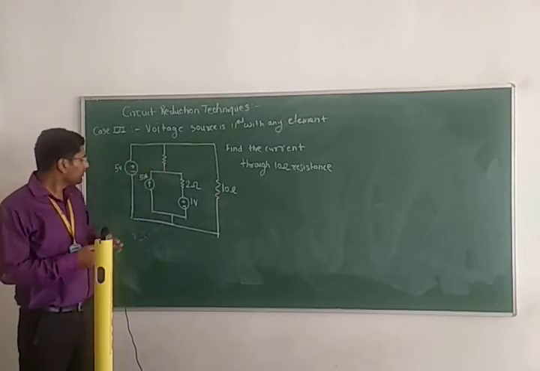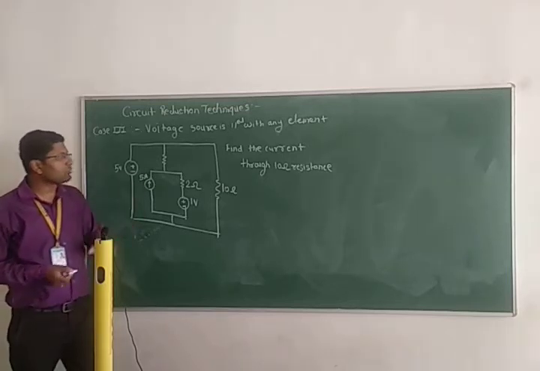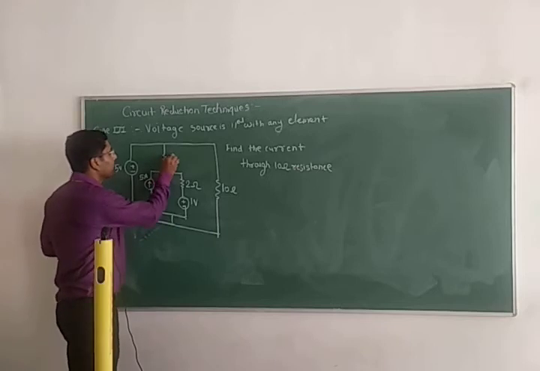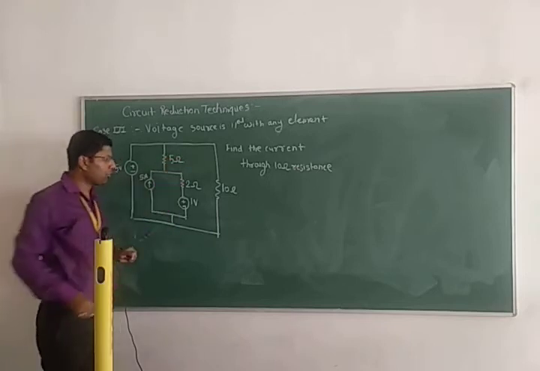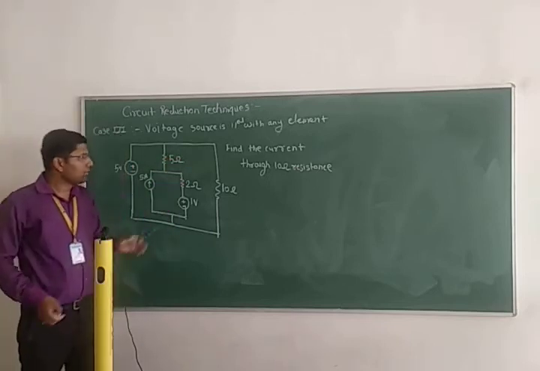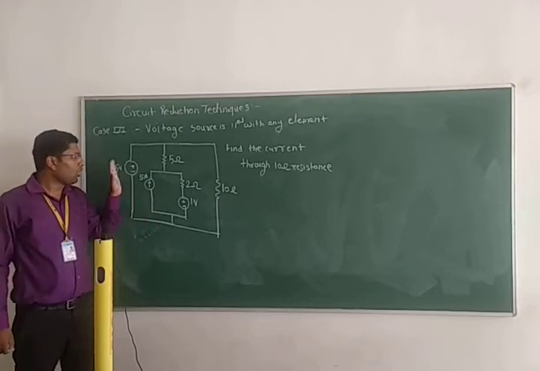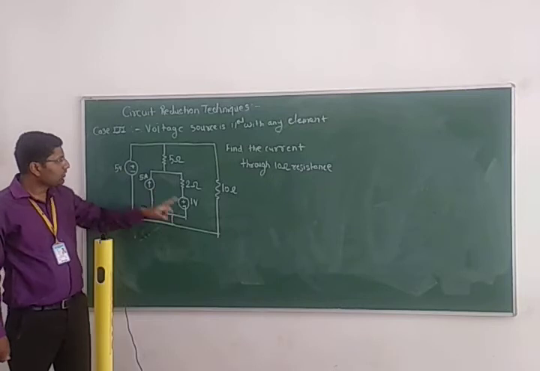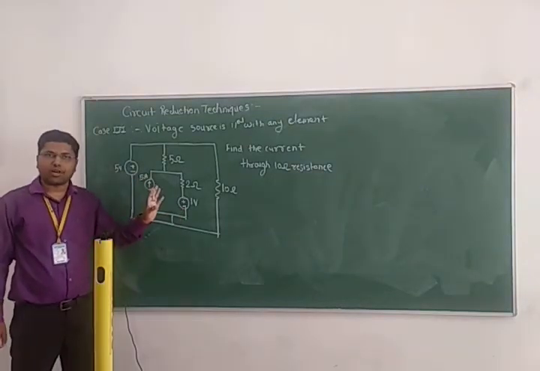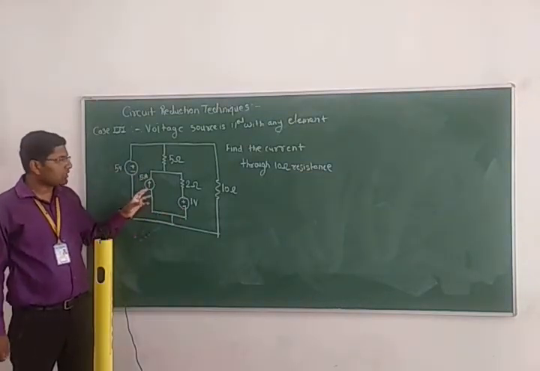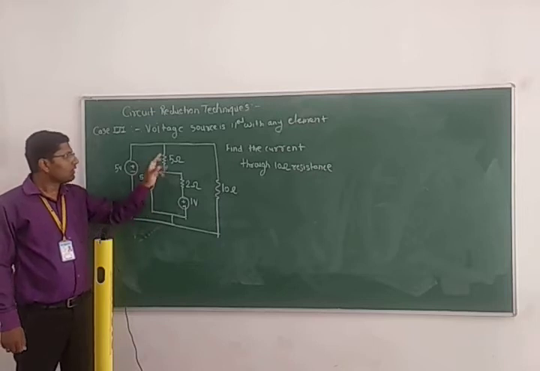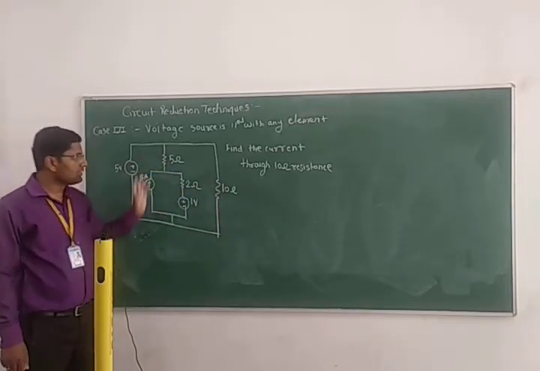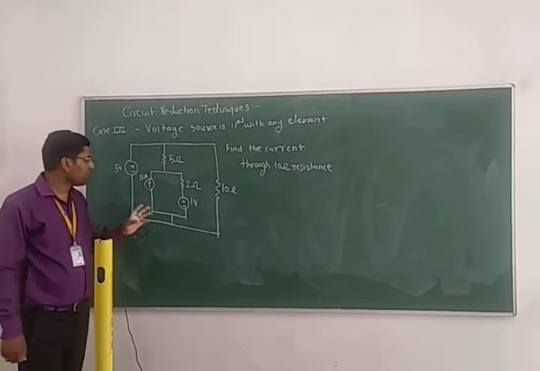Suppose now, how many voltage sources are available here? So here is a 5 ohm resistance. I hope you understand the problem. Now see here, how many voltage sources are available in this circuit? So 1, 2. Two voltage sources are available. How many current sources are available? 1. How many resistances? 1, 2 and 3. So these are the elements available in the circuit.